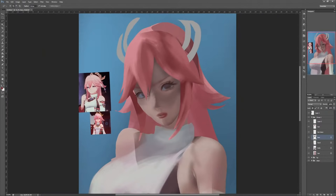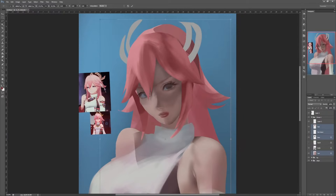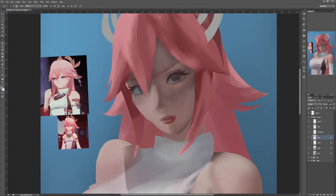Play around with the facial proportions. I'm going to make the head just a bit smaller. Probably going to change her expression too, because it's not the right vibe for her face. She's a bit more regal with her eye makeup and appearance, and she's got more of a cat eye, but I do a fast job with the eyes and the face, just as a placeholder, because usually the end result looks nothing like what I have initially.